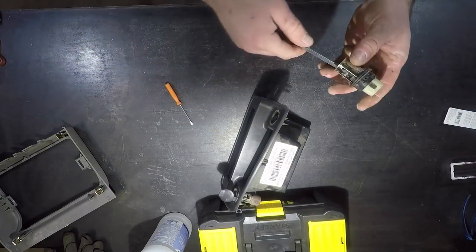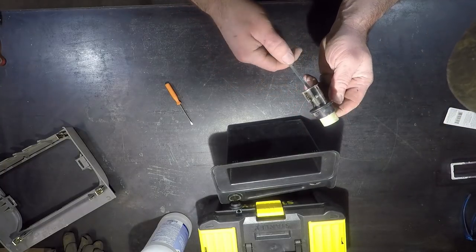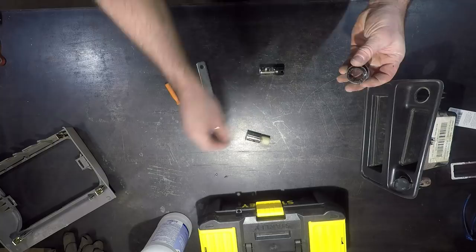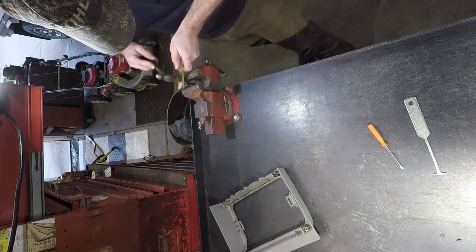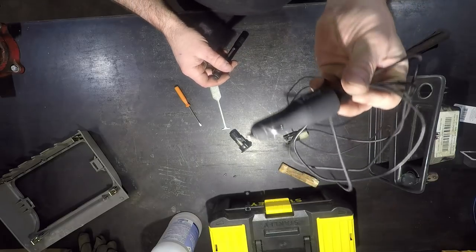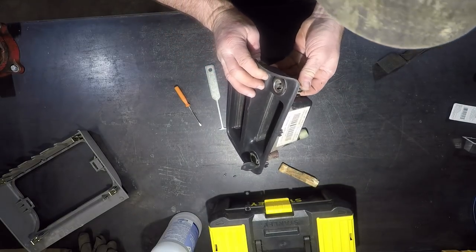Yeah. Jeez. I don't think that whole thing was supposed to come out. Fuck. All right, broke something. Oh, yeah, that's awesome. I got power to it, but I guess all the corrosion in there just wouldn't allow contact. Or this is bad, which is probably more likely. And of course that, because I broke it.